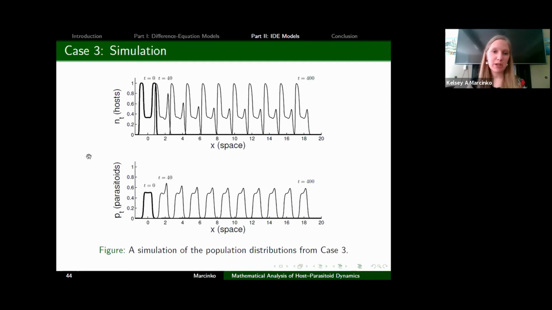When we add climate change and start moving to the right, we see that the front part of the host's patch loses its effectiveness as a refuge, as the parasitoid is able to invade into that space due to the movement of the patch. And so the host still has a refuge, but has lost some of its refuge habitat, and the parasitoid has a peak as it's able to take advantage of some of that leading part of the patch. So we get to see some different shapes and some interesting features there with case 3.